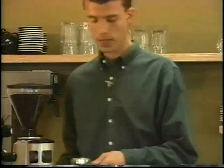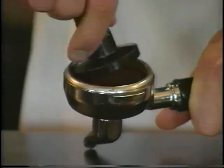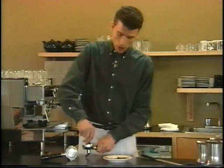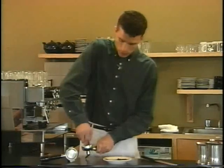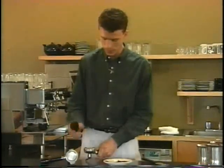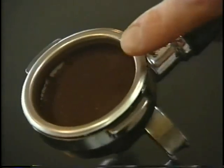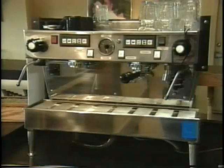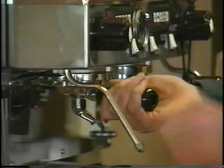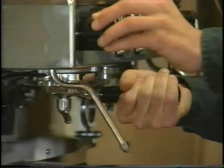The next thing you will do after dispensing the coffee is to tamp it. The tamp should be level, applying between 30 to 70 pounds of pressure, with a good twist to the coffee to polish the surface. Any loose coffee can be knocked down by hitting the edges of the portafilter and again packing the coffee. Notice how it's tightly packed, level, and almost has a shine to the surface. The portafilter may be inserted by rotating the handle clockwise, letting the cogs or ears on the portafilter go up inside the machine, and then it is pulled tightly. It's important not to let it be too loose or too tight — if you pull the portafilter handle too tight, you wear your gaskets out prematurely.